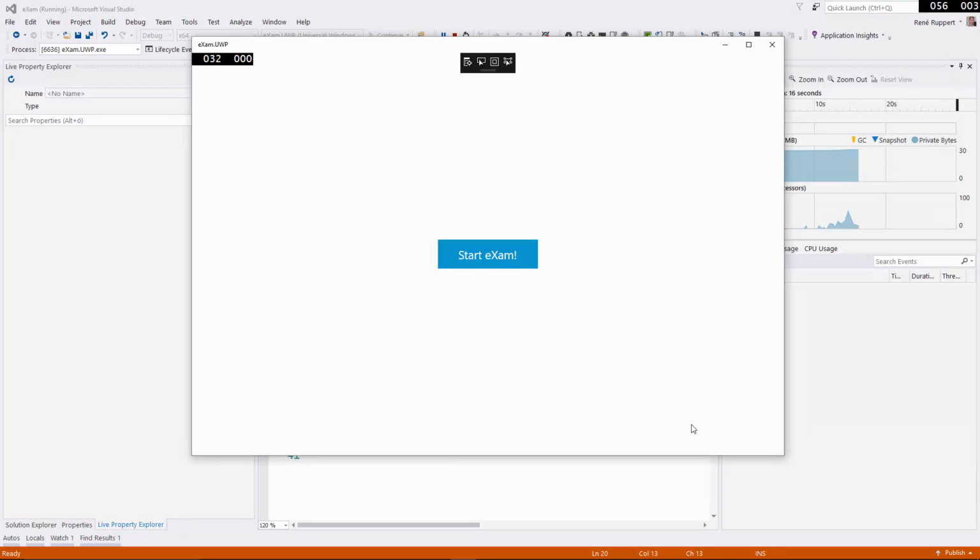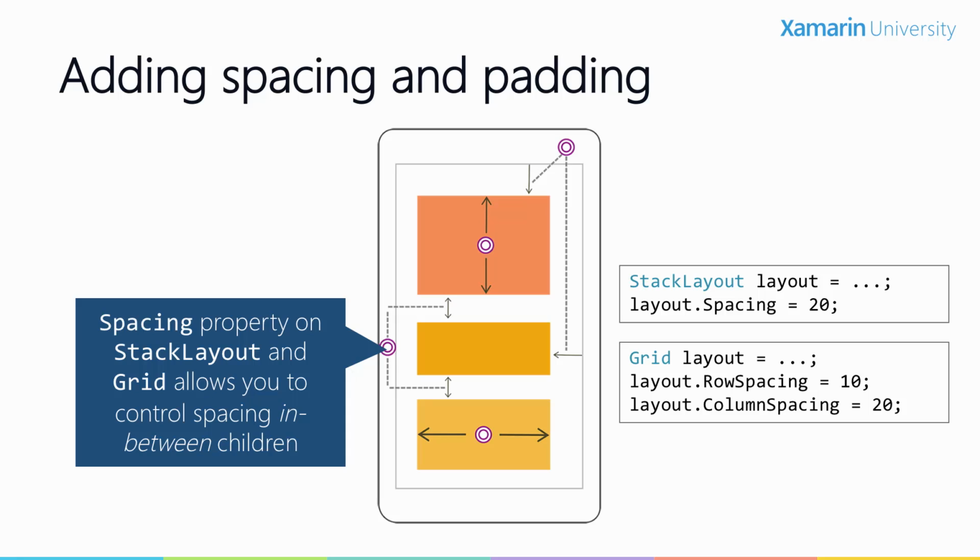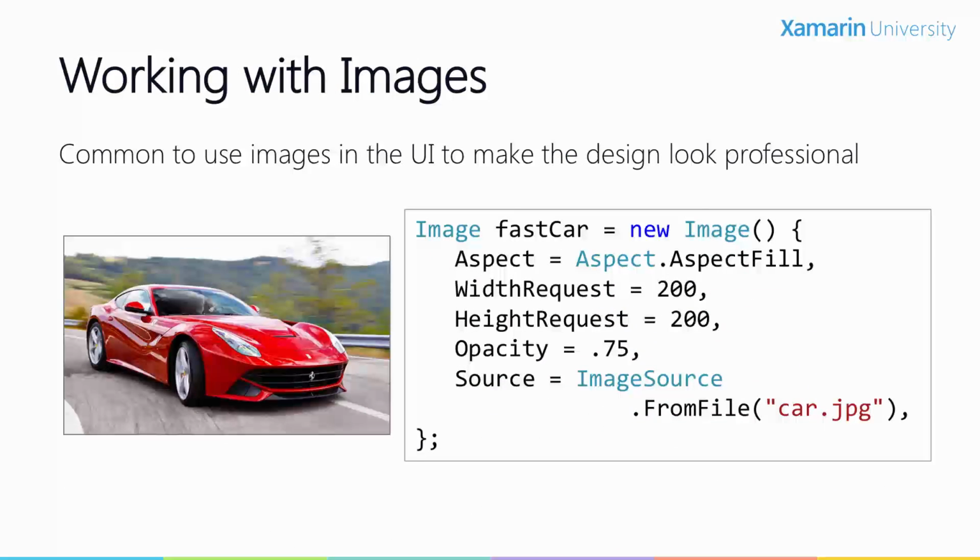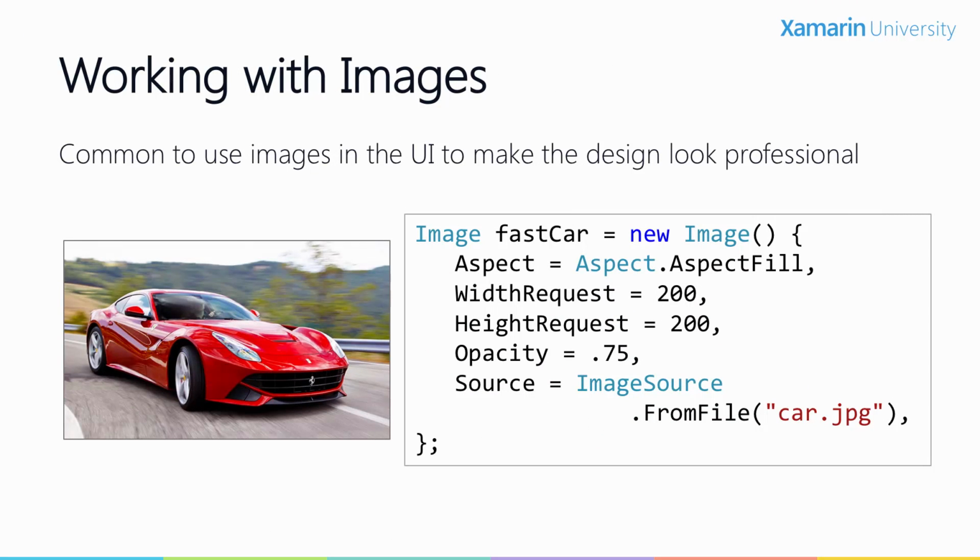All of this is working as expected, and we did not assign a handler yet, so clicking the button is not performing any actions. We're going to change that later. So with that, let's go back to the slides. If we look at our UI now, we have a button that's centered, but something is missing. I'm not a designer, but I would say an image would make our UI look so much better. So what a coincidence that we now have a few slides about images.